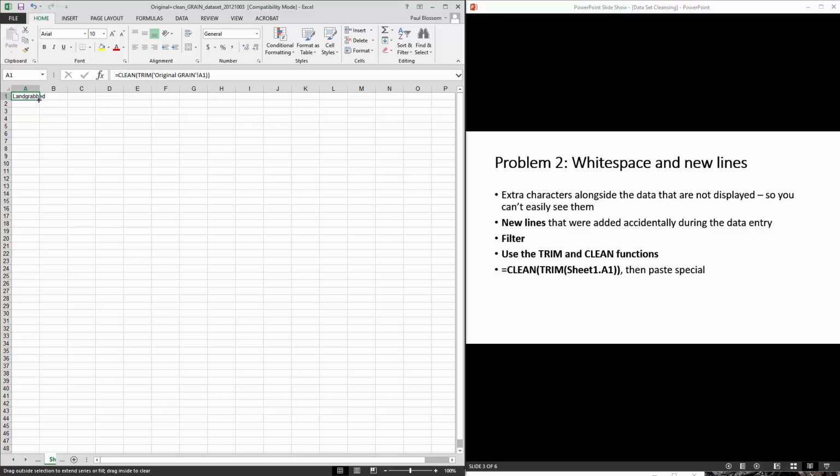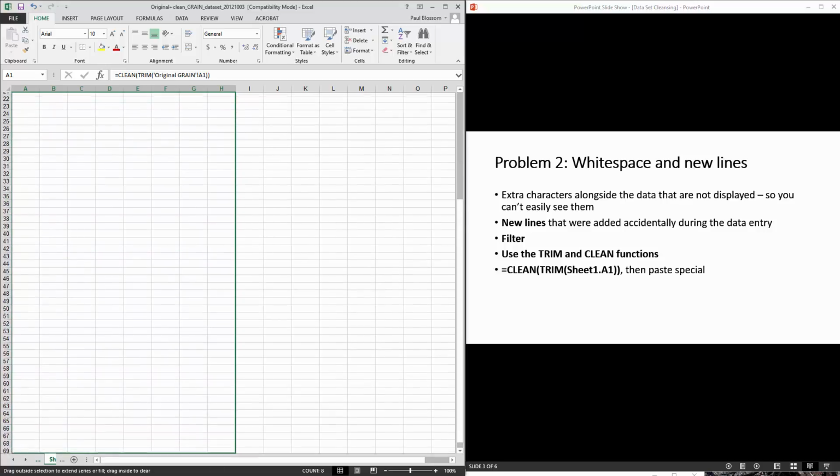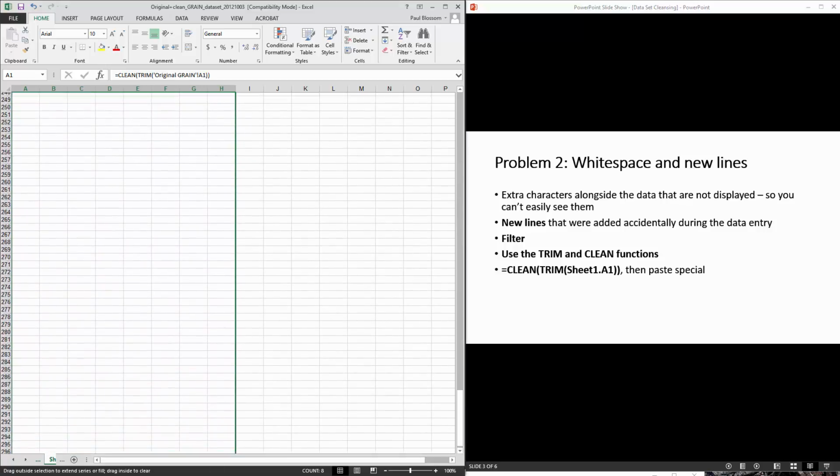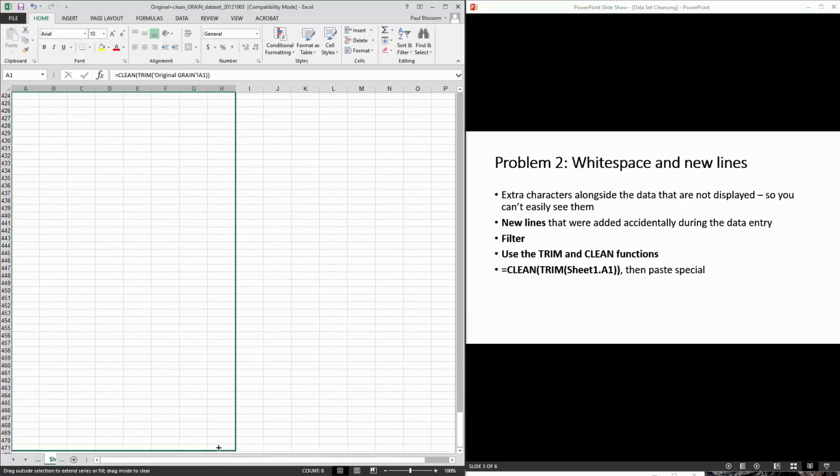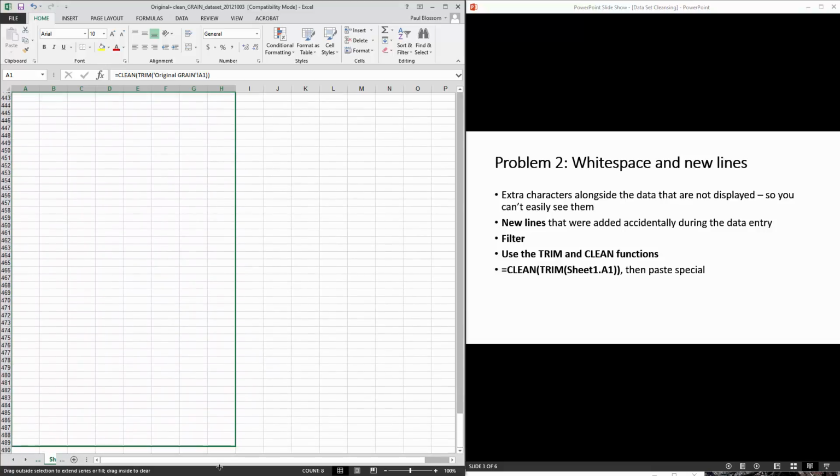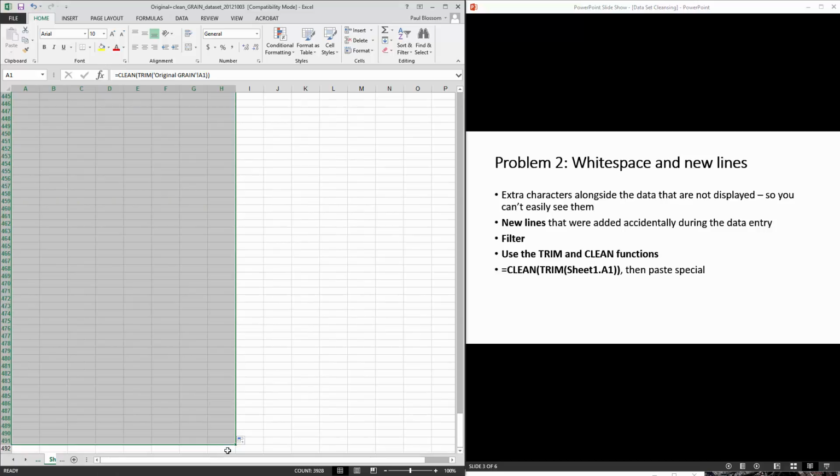Now, what I have to do is go through row H and go all the way to the bottom of the data, which I didn't know, which is somewhere in here. We've created formulas for all the cells on the new sheet.